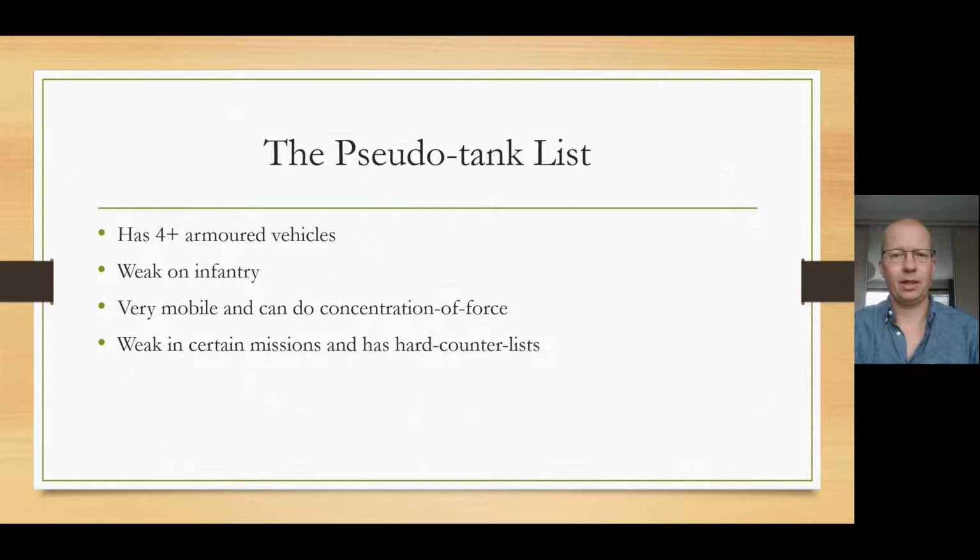So the pseudo tank list is a high risk, high reward type of army build, and it is a very active army build, whereas the mixed bag that we talked about just before is a reactive army build. With this army build, you want to move forward, you want to attack. This is maybe something that favors aggressive players more than non-aggressive players. And I have run these pseudo tank lists quite a few times. So they can be really good, but they can also lose big.